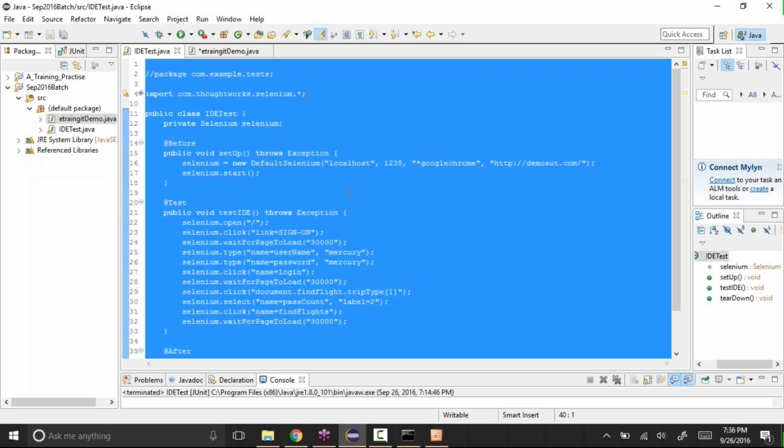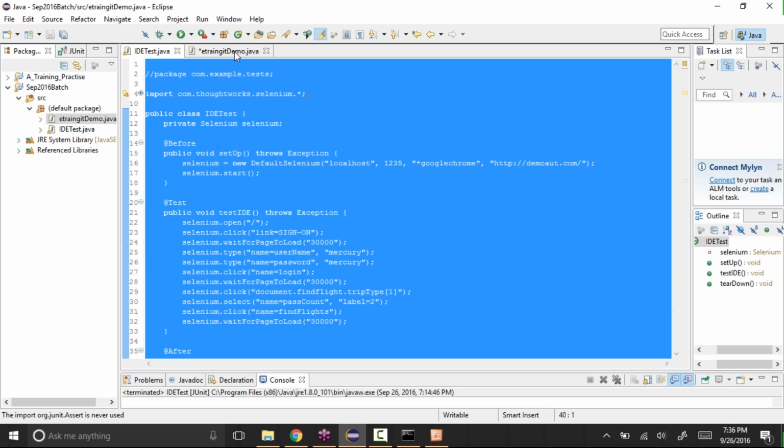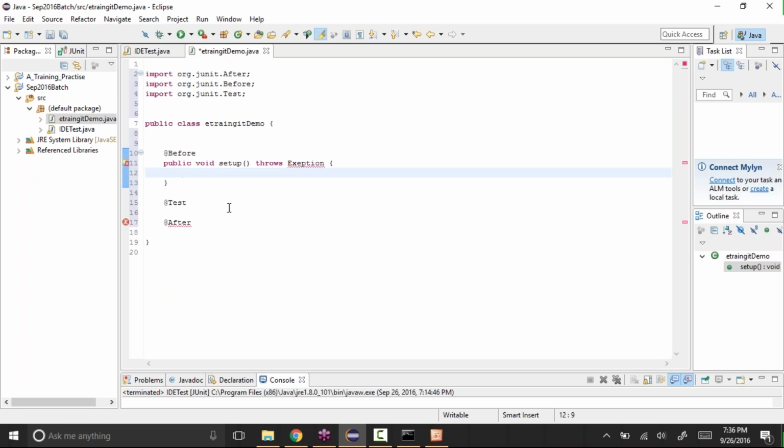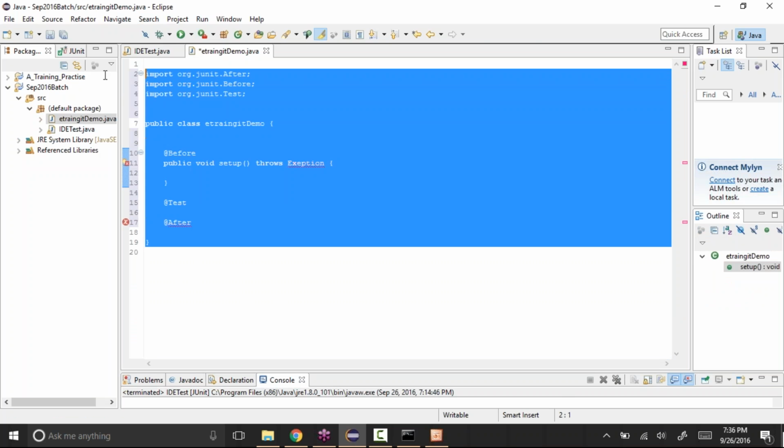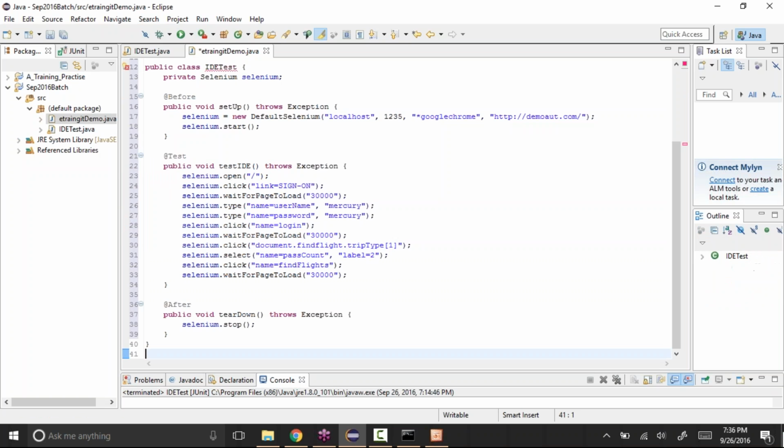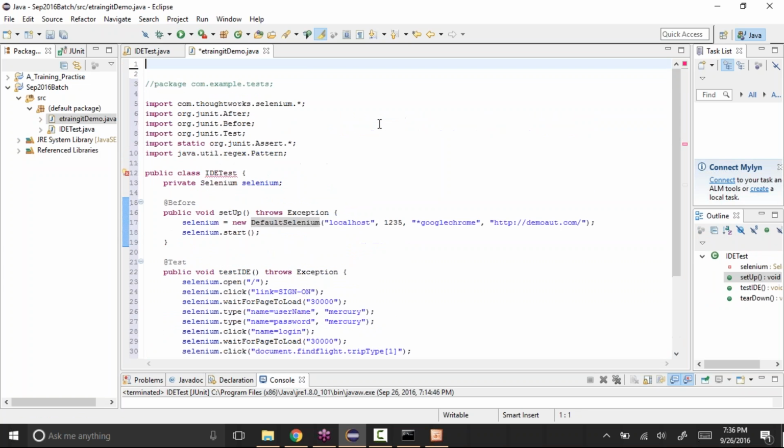So what I can do is copy everything from here, in case I don't want to write all the code right now, and paste it here. I copied everything, all the imports and everything.